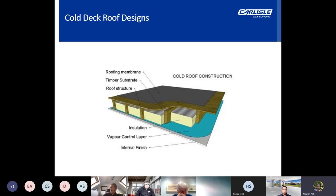For this reason, it's very important that the cold roof has the correct ventilation to ensure that any potential condensation that forms can dry out without causing damage to the roof structure or covering materials. It should be noted that some metal roofs are seriously affected by the presence of moisture on the underside without free air movement. This in itself can lead to underside corrosion. In the past, the cold deck method of flat roof construction was favoured. However, with changes in how people live and how properties are utilised, this has now changed.